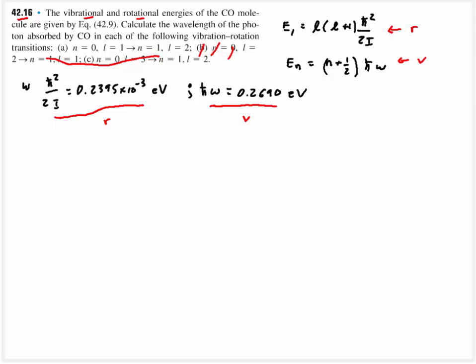So let's also say that the total energy is going to be equal to the energy of the rotation plus the energy of the vibration. Again, L's and N's are going to tell you that. And so the energy when n is equal to 0 and L is equal to 1, so that's going to be 0 times 1, is going to be equal to 1/2 h bar omega. I just set n is equal to 0. And then I'm going to add on my rotational. That's going to be 2 h bar squared, or h bar squared divided by 2 times I, just using this guy right over here.